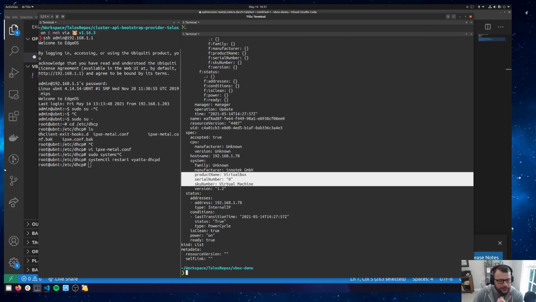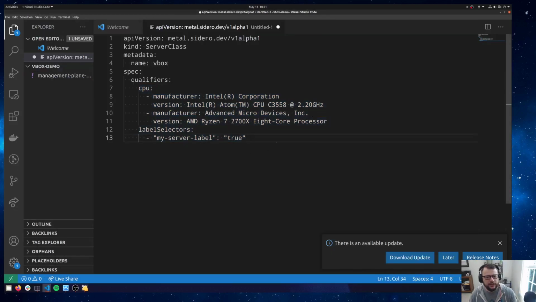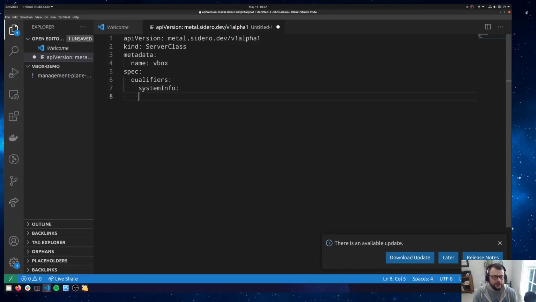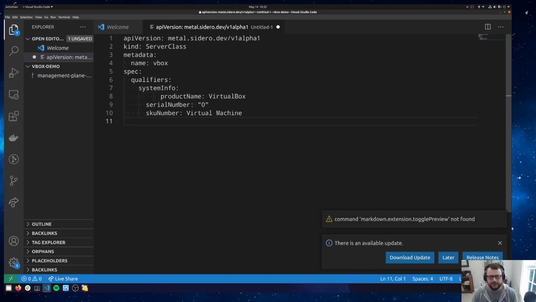So what we'll do is we will say qualifiers of system info, and then I'm going to just paste this. I don't care that much about the serial number, so I'm going to go ahead and drop that selector.